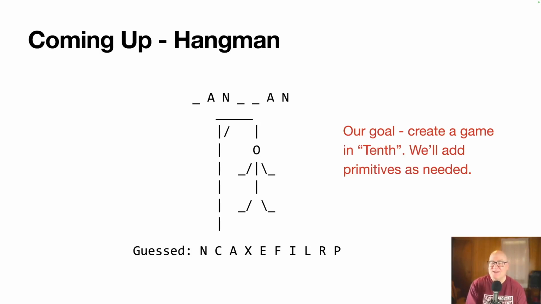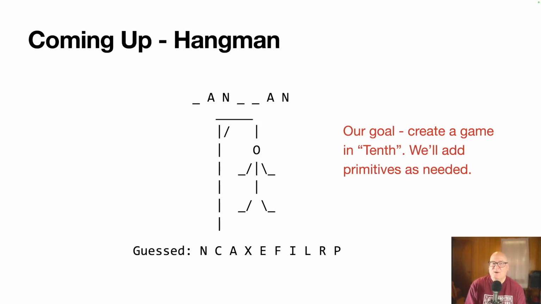Simple test for us. We want to create something in this new programming language. We know we'll need a few primitives along the way. Probably we've created a bunch, but we haven't created everything you'd possibly need. So we may do a little alternating back into low level, but my hope is this will be a pretty high level thing. Just one simple game, maybe another thing, we'll see. But I want to prove out that the compiler stuff we've done is working.